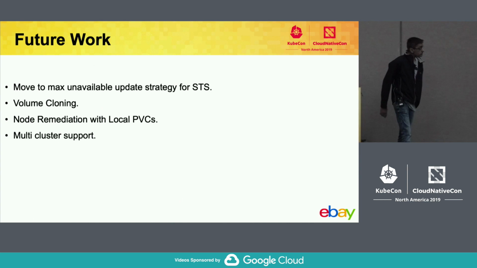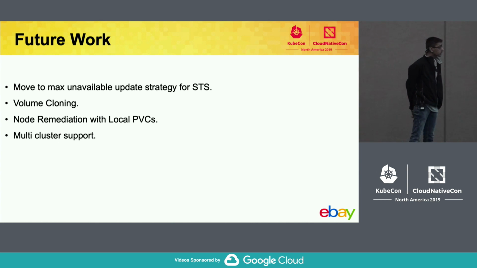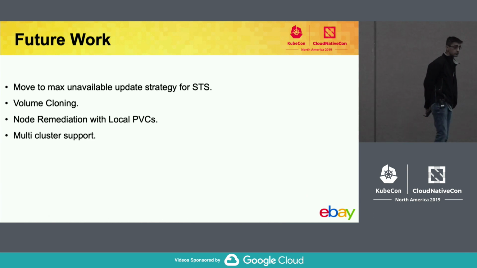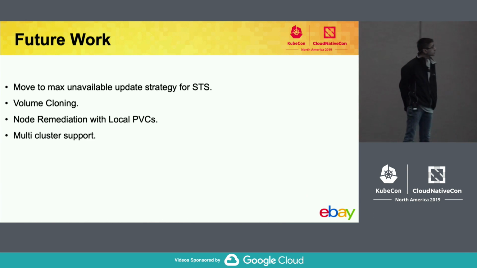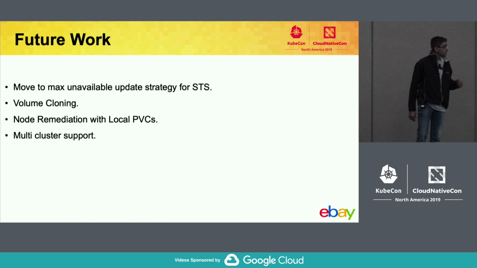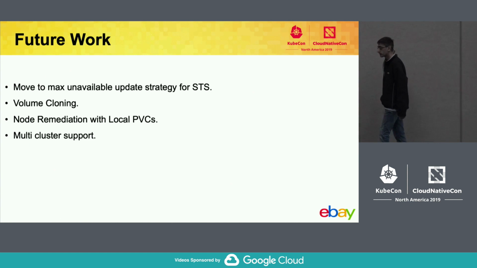As search onboards more and more on top of Kubernetes, our cluster sizes are going to grow. We have use cases that sometimes require 7,000 servers, and we want this to be more manageable. So we might have to break it into multiple clusters, which means that the controllers and operators that we write should have the ability to have this uber view across the clusters. And so, let's say, the matrix deployment controller, or the data distribution controllers that we have, we want to add multi-cluster support to them.